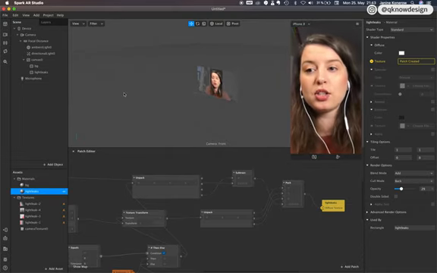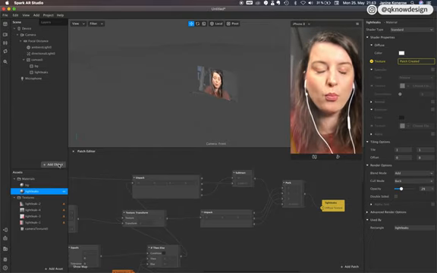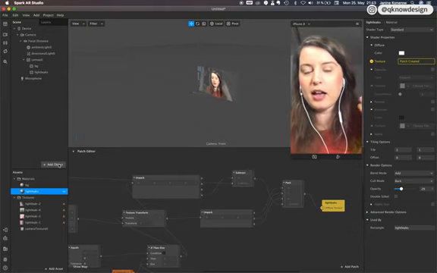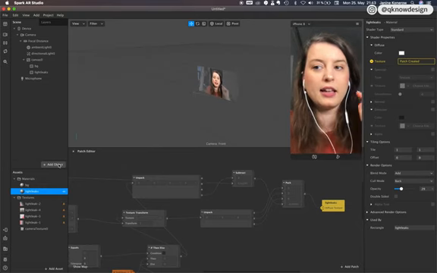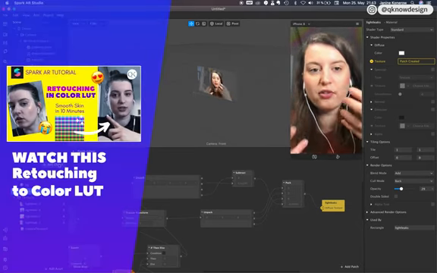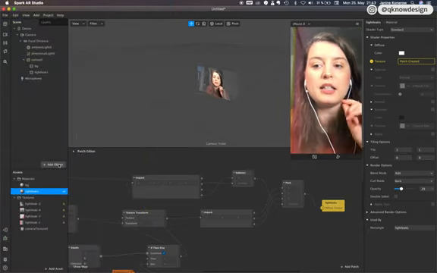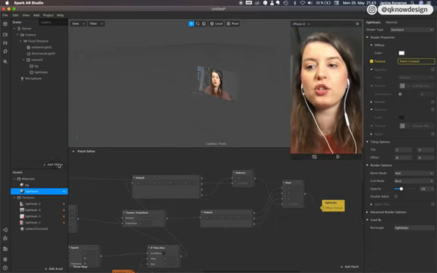But what we want to add now is the retouch, and we have problems with a retouch where we create the LUTs or something like in this tutorial. This is the same method like in this tutorial right here. We need to create some more information for our retouch.